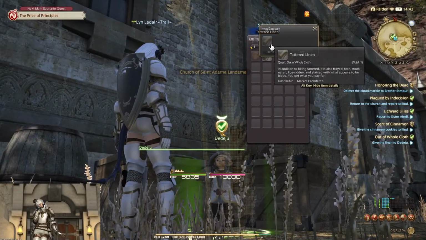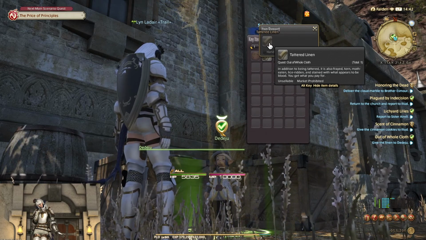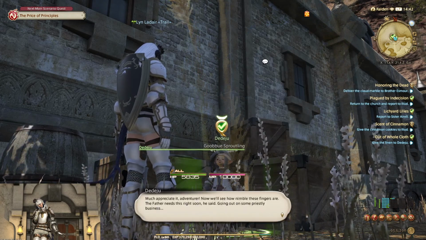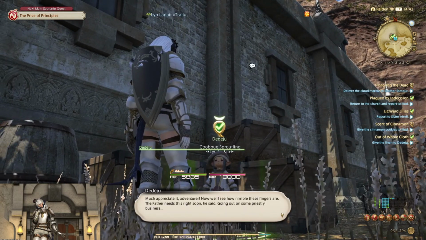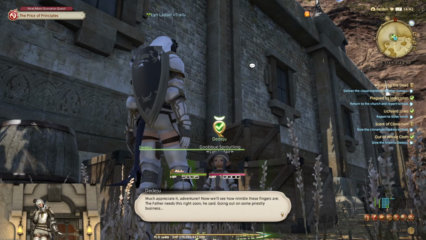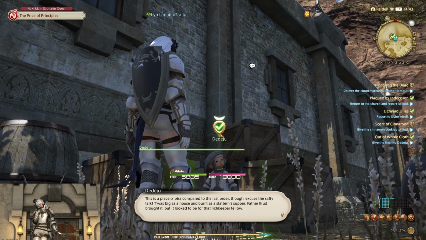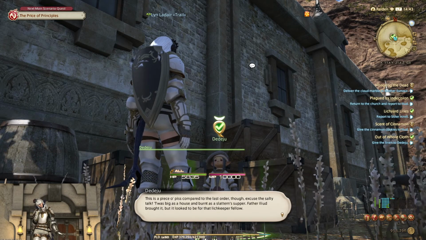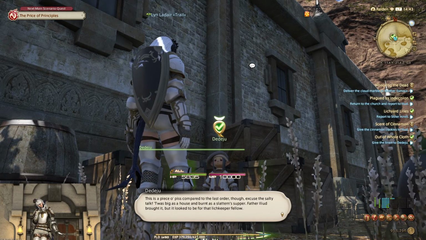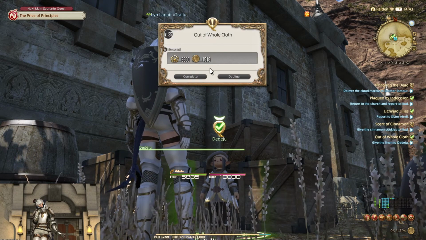There you are. Did you get what I need? In addition to being tattered, it is also frayed, torn, moth-eaten, lice-ridden, and stained with what appears to be blood. You get what you pay for. Much appreciate it. Now we'll see how nimble these fingers are. Father needs this right soon, he said, going out on some priestly business. This is a piece of piss compared to the last order, though. Excuse the salty talk. It was big as a house and burnt as a slattern's supper. Father Iliad brought it, but it looked to be for that lich keeper fellow.